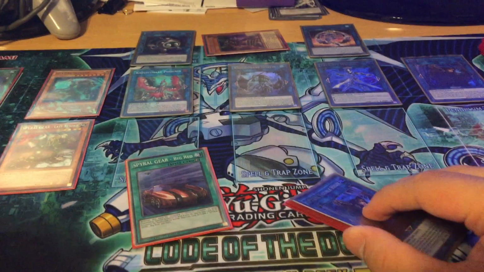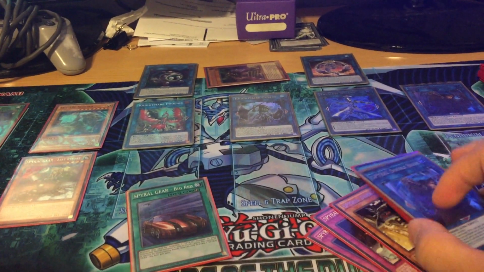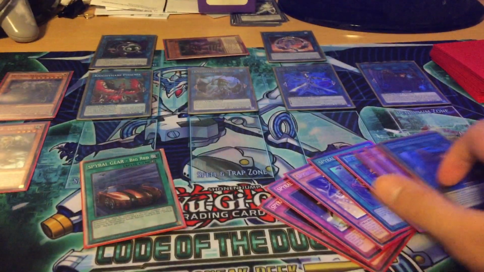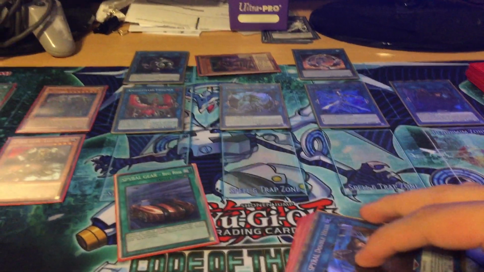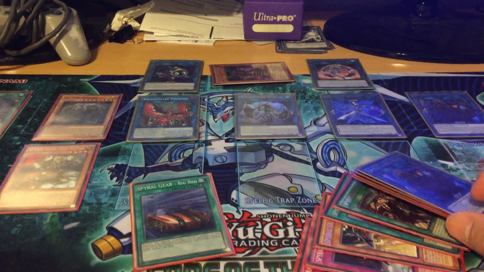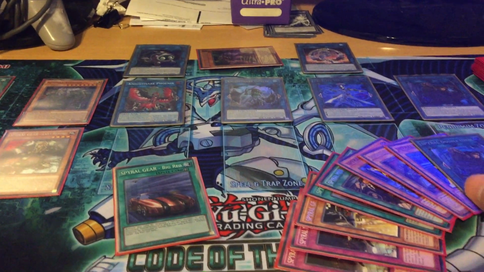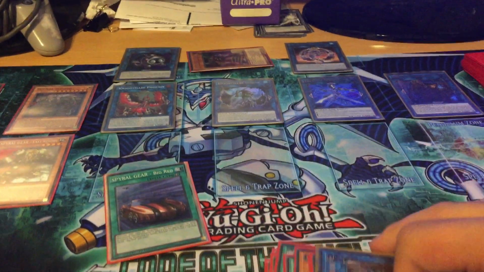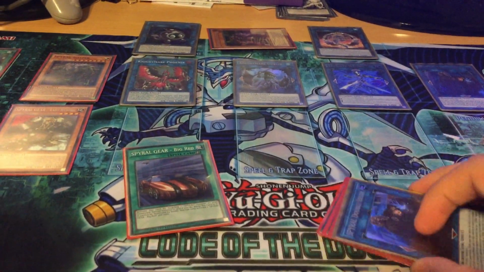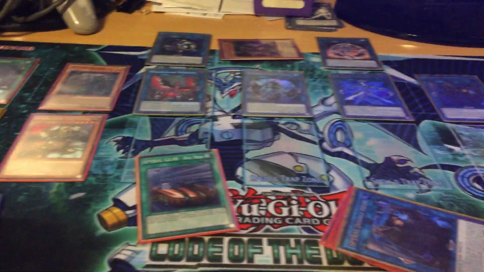I don't know. But yeah, I may or may not be going to an event sometime soon, right before Nats. But yeah, I've been messing around with SPYRAL. I'm really liking it. I'm thinking that moving forward, this is the deck I want to play in this format. I do really like Altergeist, but I feel like this is a better suit for me, and I feel like Altergeist with Sky Striker coming out, that matchup's really hard if you don't draw Anti-Spell or Imperial Order, and I don't want to really rely on that, but I'm really loving SPYRAL. So I'll probably stick with this and see what else I can figure out.